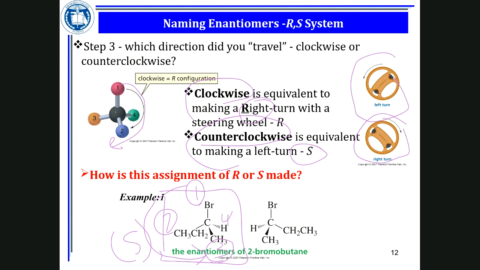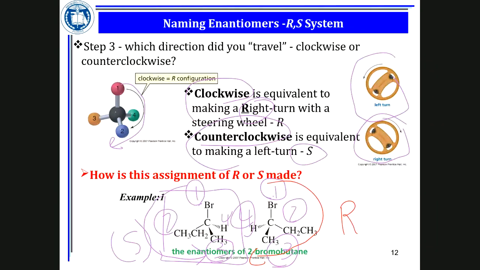The priorities are the same. So for the second molecule, the molecule on the right, I am going to write the priorities that you gave me, going from 1 to 2 to 3. Now this is clockwise, and the molecule on the right side is going to be R configuration. So we have the S configuration and the R.